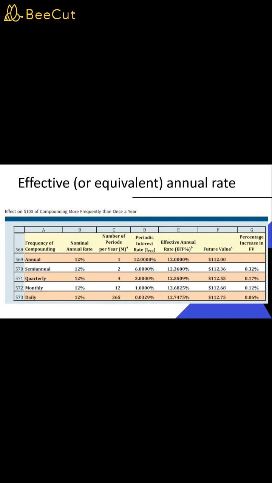So that impacts the future value of the income that you're going to be generating. And this really shows you how you can calculate the effective annual rate. That way you'll be able to easily figure out which investment is better. Here you can easily see that, given a nominal annual rate of 12%, you would definitely pick the situation where there is daily compounding happening because that is giving you the highest rate of return.